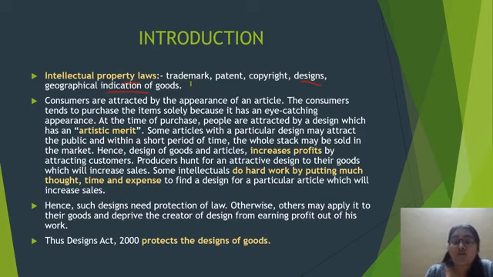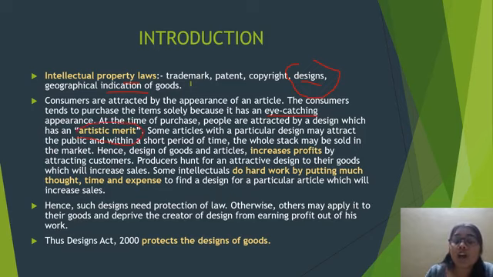For that we have to understand what this design is and where it is applied. Designs are applied on an article. An article means a product. Like when we go to a shop, we see a product and we instantly get attracted to it and we buy it. The consumer tends to purchase the item solely because it has an eye-catching appearance. At the time of purchase, people are attracted by a design which has an artistic merit.